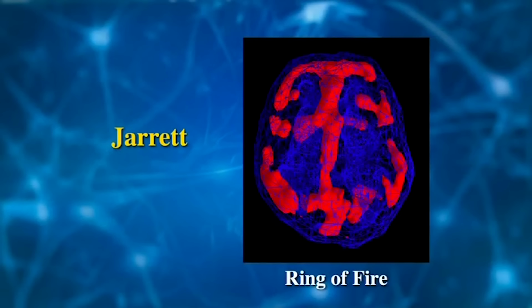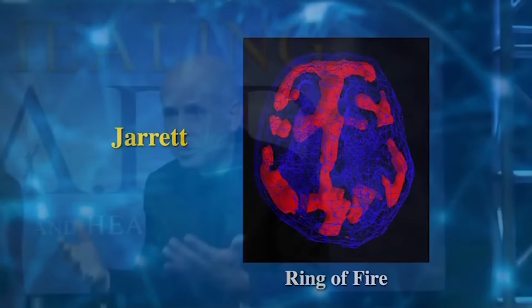Jarrett's brain scan clearly showed the Ring of Fire pattern with dramatic overactivity. No wonder stimulants didn't work. It was like pouring gasoline on a fire. Our published research shows this pattern is made worse by stimulants 80% of the time. On a group of natural supplements to calm his brain, Jarrett did so much better. His grades improved, the rages stopped, and he was able to make friends. Now he has been on the honor roll for 2 straight years.